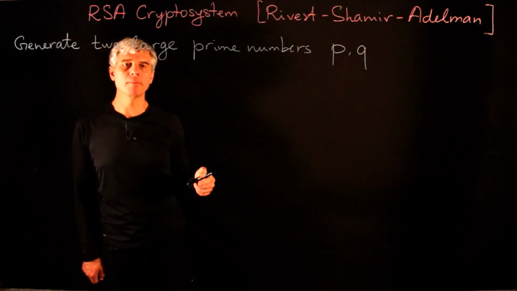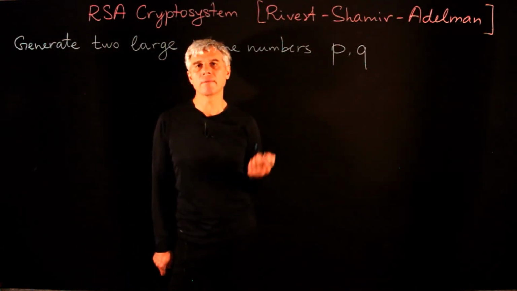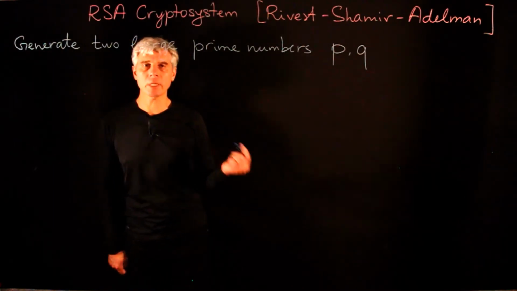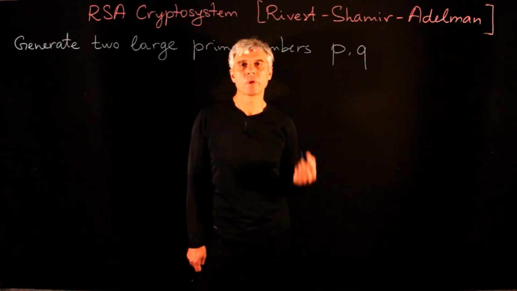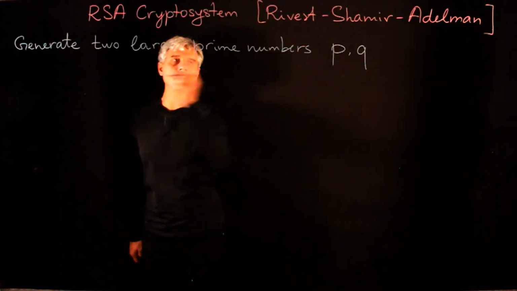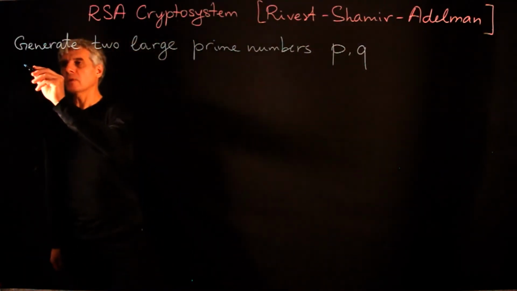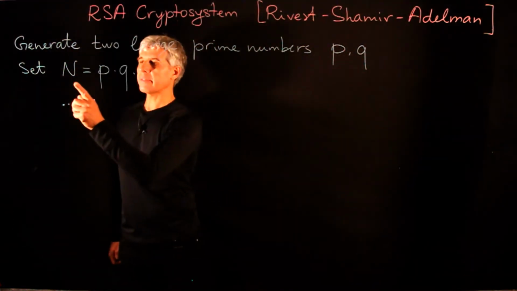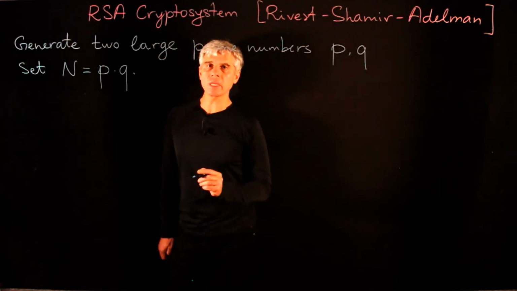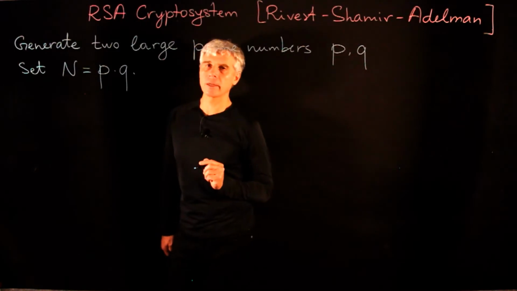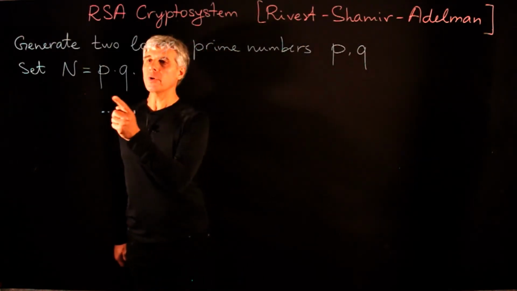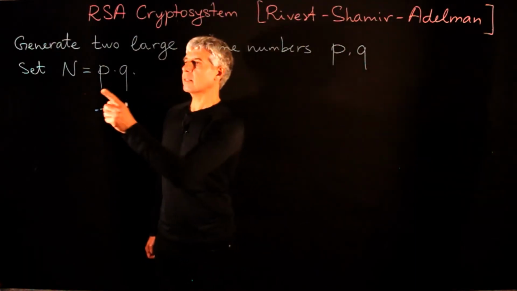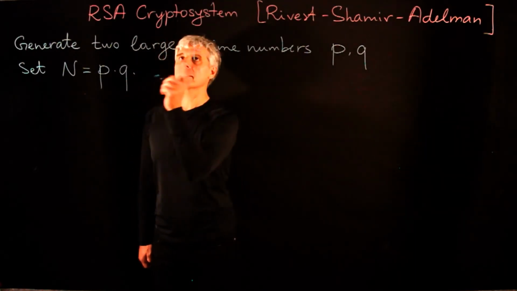Now, generating prime numbers is fairly easy with a good computer. It turns out that there are many prime numbers out there, and we have fast probabilistic tests for primality testing. This means that we can take numbers that we suspect to be prime, and we can test them to be prime with a very high degree of certainty. So this takes no time at all. And so then we set n to be the product of these two primes. If we are given n, but not its factors, then we can fairly easily see that n is a composite number. It will fail the primality test. But we have no good algorithm for finding the factors p and q if n is a product of two large primes. If we had a computational ability to factor n, then the RSA cryptosystem would be broken.